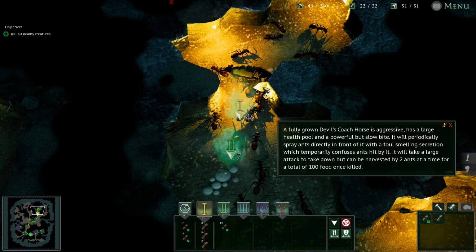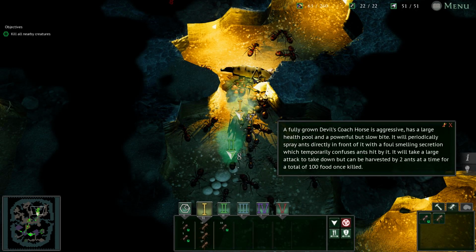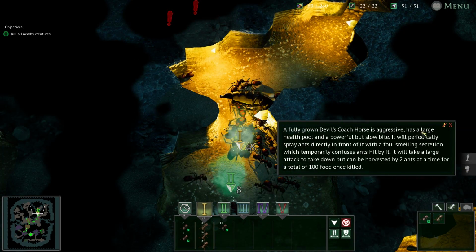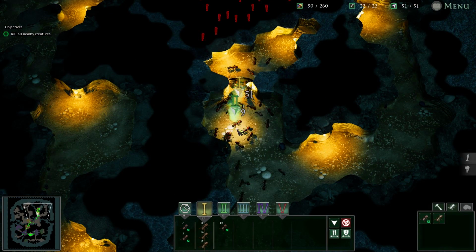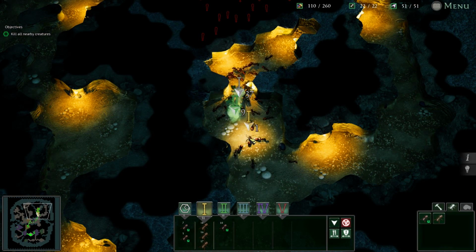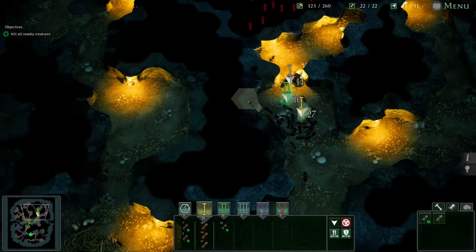Dozens? Maybe workers, but not soldiers. Okay, so that becomes a 100 node for 2 ants. But yeah, heavily armoured, spits acid, massively nasty things. And there's probably another one back here. I bet you there's more than one.